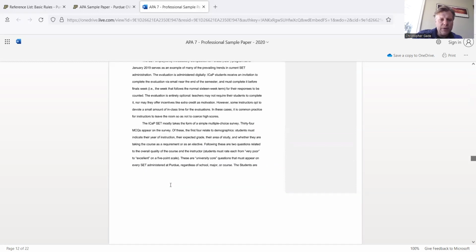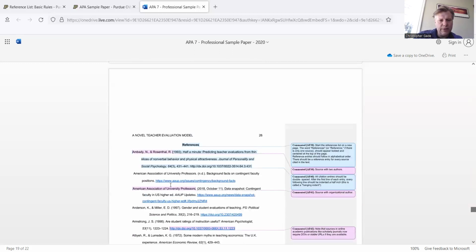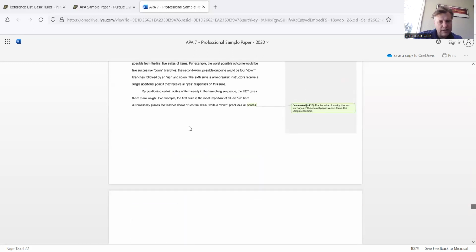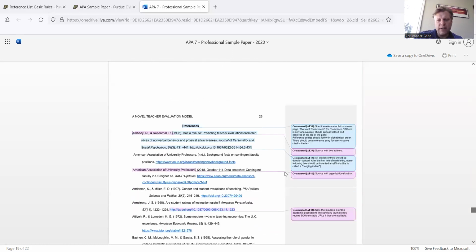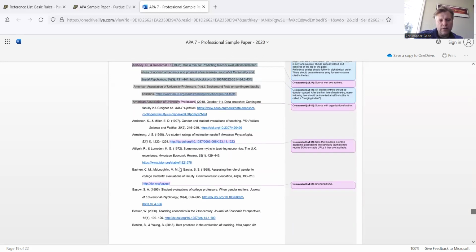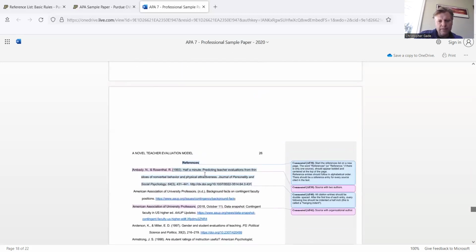If we go to the end, we'll see a reference page that breaks down all the things that you're supposed to include on this page, which, as a reminder, should be broken away from the main body of the paper. And this is something that's covered here in the description. Right? Page break to the reference page with the title always of References, not the title of your paper or cited material or anything like that. And you'll see here a very thorough overview of all the different types of resources that you could provide in your paper. Most of the references that you're going to be using, as we've discussed a few times, are journal articles.